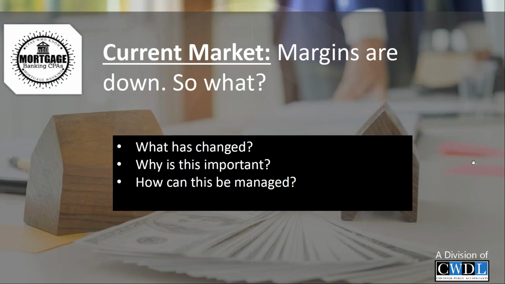Ian, would you go to the next slide? As Bill was saying, margins are down, and so what? We have some clients that will tell us, margins are down, but our corporate margin is fixed. If our target margin on our loans is 200 basis points, as long as the loan officer can sell it, we're fine. And so we make sure that we have enough margin.